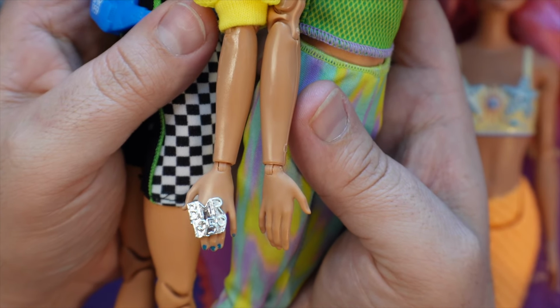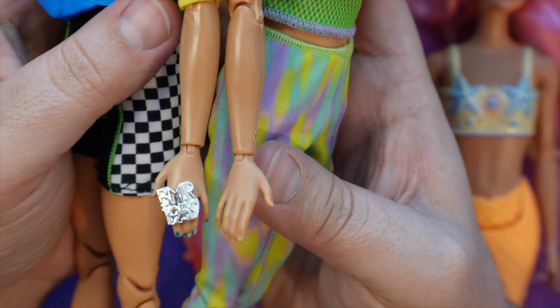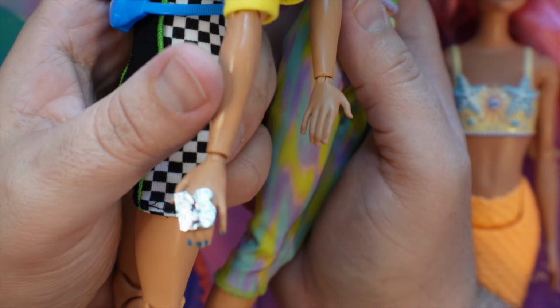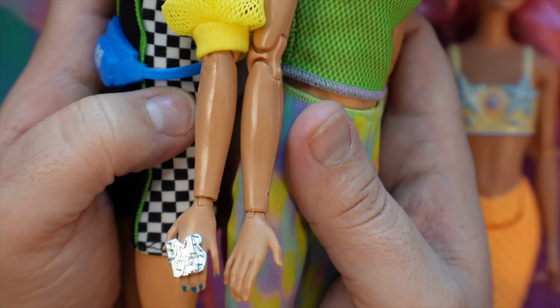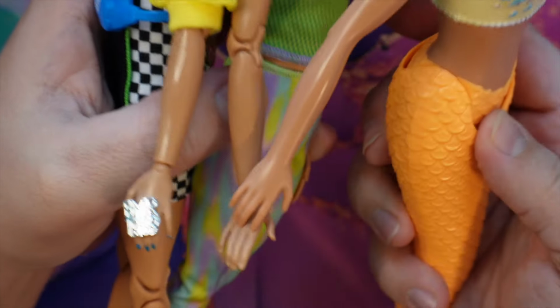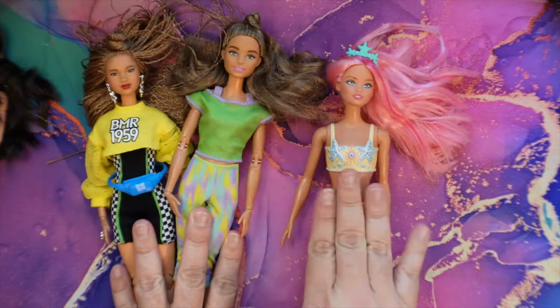You know what? I think they're the same skin tone, or they're supposed to be the same skin tone. They look a little different. This one, the yoga one, looks a little more pink, and the BMR one looks a little bit warmer, like a little more yellow maybe, but they're almost the same exact skin tone. So I think both of these would work really well as options for this mermaid. Look at that. Yeah, I think we found really good options for a body donor for this mermaid.